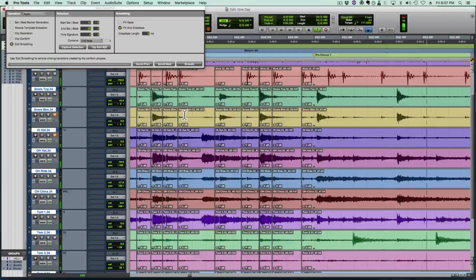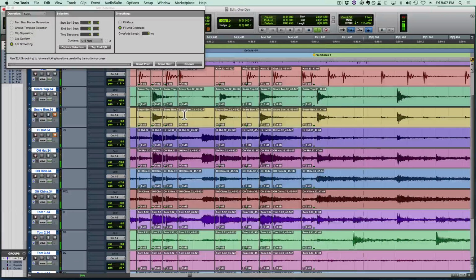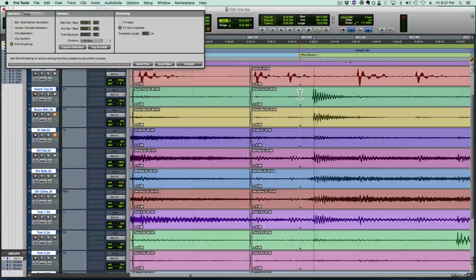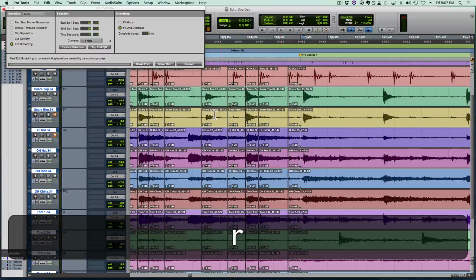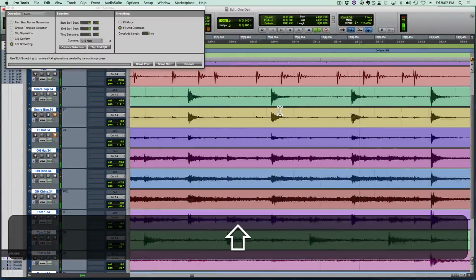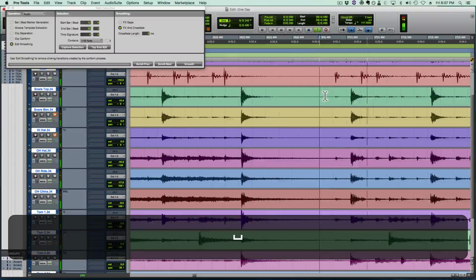1, 2, 3, 4. 1. Oh, click. So I think the snare hit was intended for beat 1 of this, I believe. Well. Yeah.